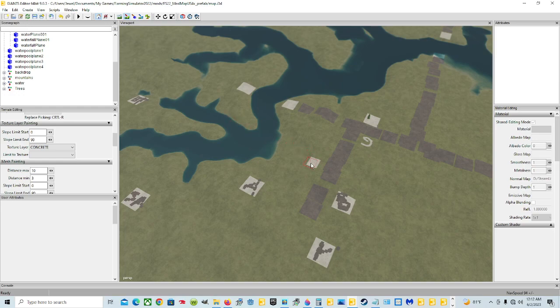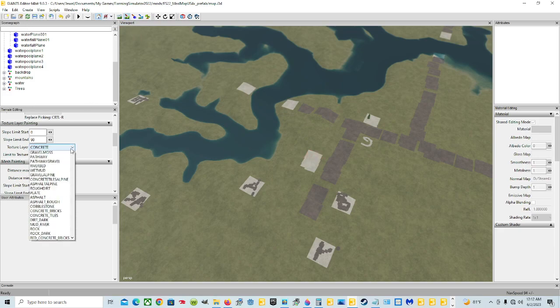Alright, I better make that bigger so we can tell what's going on with it. Now we're going to put this back on dirt and just put an F there. Make an F. And that's the farmer's market.